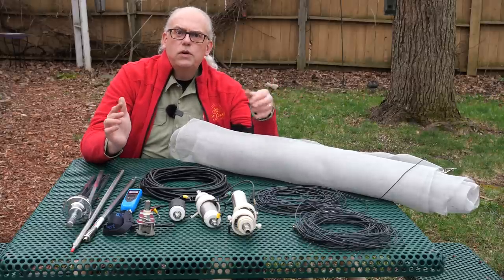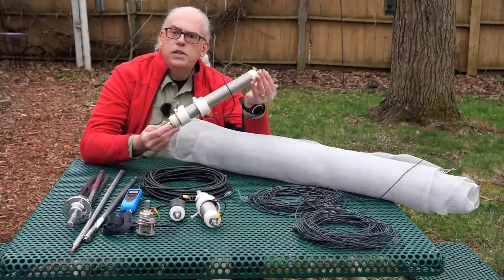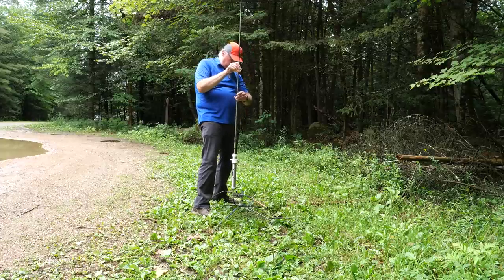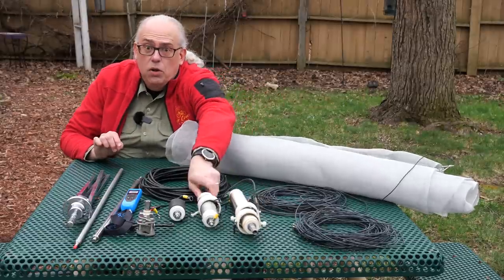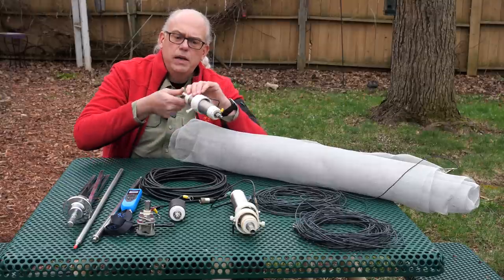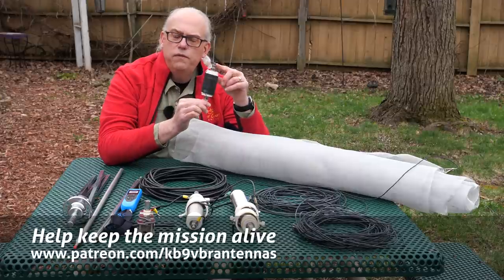I'm using the Wolf River coil system for my vertical antenna, and that would be the Wolf River Silver Bullet 1000, designed to be used with a whip to get you from 10 meters down to 80 meters very effectively. They also have a smaller Silver Bullet Mini if you want to use just 10 through 40 meters and not worry about the 80 meter band. And then finally, my favorite piece is the Wolf River Sporty 40 coil.